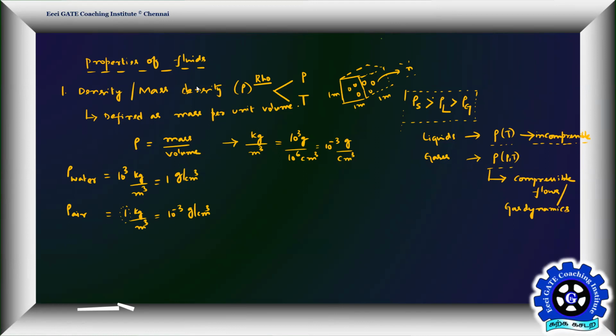That's what I told, Deepak: it holds over a range of pressures. It's not like at every pressure you can assume it as incompressible. Over a range of pressure, in most of our real applications, not extreme ones, you will see a liquid's density doesn't change much with pressure. But it changes as soon as you change the temperature. If you heat water, you see a density change. Whereas if you change the pressure of water a little bit, 1, 2, 3 bar, you don't see much change in the density of water. It remains at 1,000. But if you change the temperature, you will definitely see the density of water change.